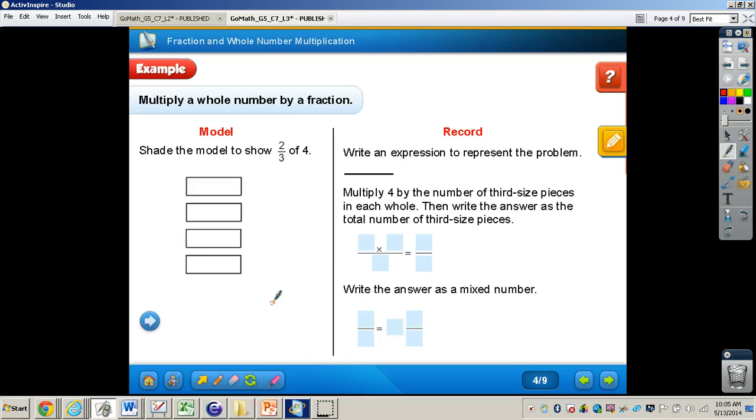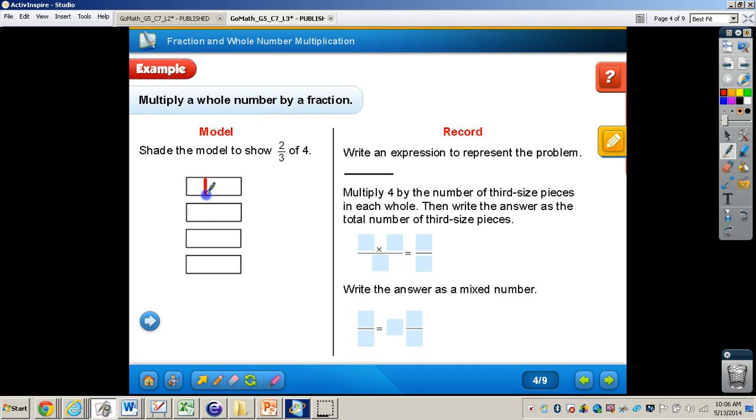Okay, so let's turn to page 300 and we'll do this problem together. I want you to do this problem as I go through it. It says Kristen brought in 4 loaves of bread to make sandwiches for the class picnic. Her classmates used 2/3 of the bread. How many loaves of bread were used? So we have our model. Now each rectangle represents the 4 loaves of bread. What we need to do is divide each loaf of bread into thirds. Why thirds? Because we want to represent 2/3 of them being used.